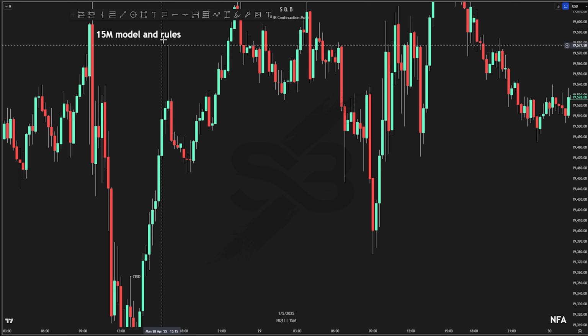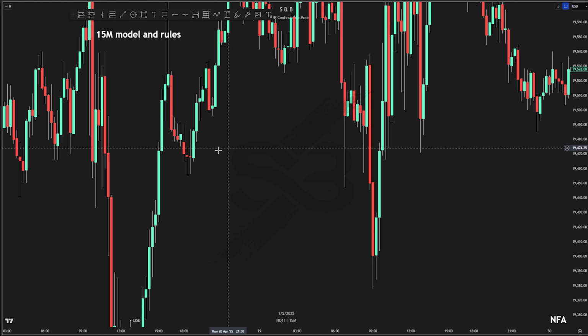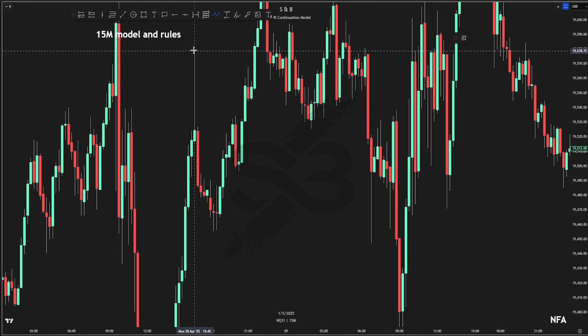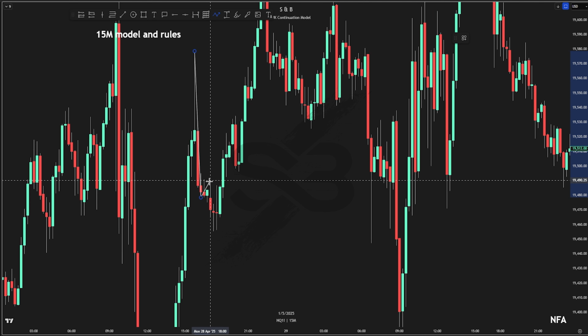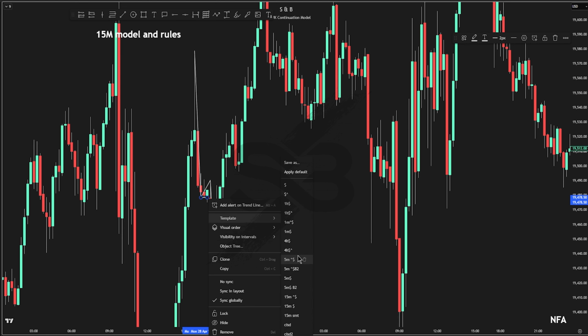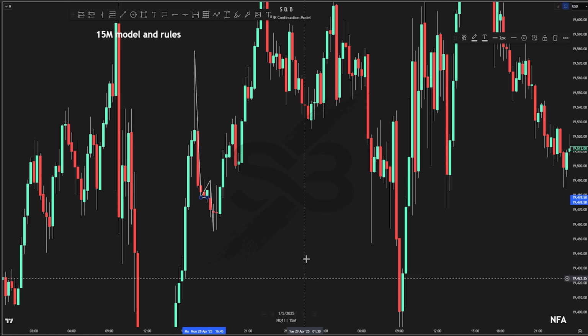So let's zoom in here. We have a low and we have a high. So this one is a little bit harder to see, but this is a high, this is a low, this is a high, and then this is a low. And then it sweeps afterwards. Okay, I know this is funky because this candle had already printed, but this counts as a sweepable.